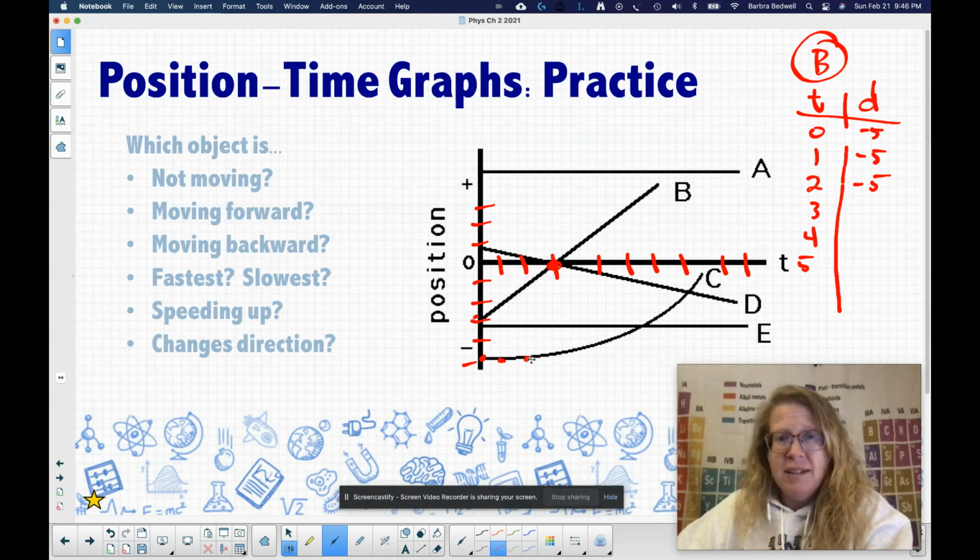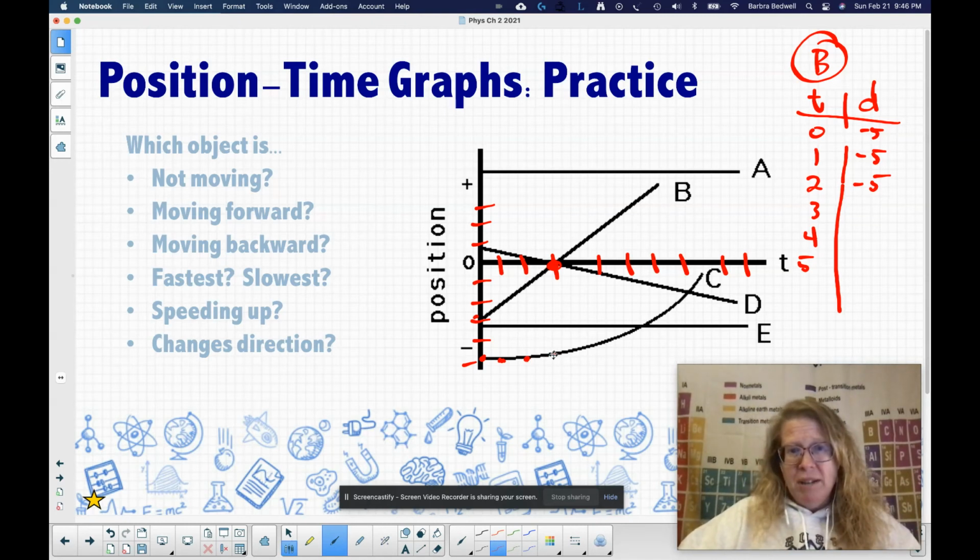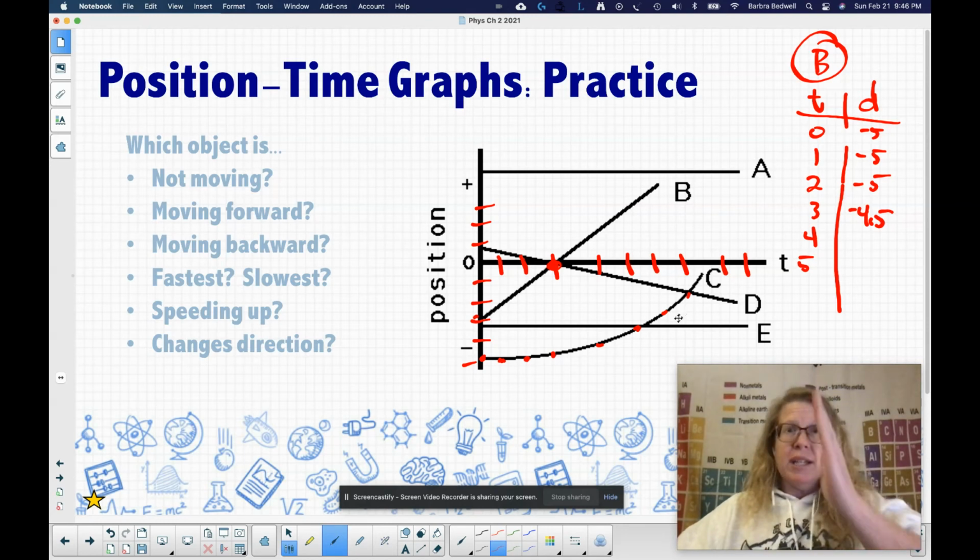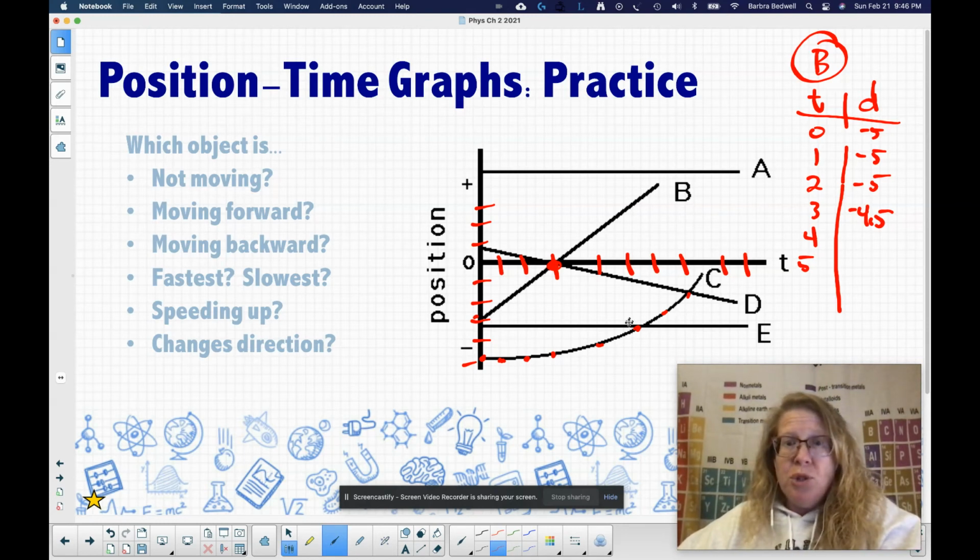Okay, well, fine. And then it kind of moves up a little bit. So now maybe it's at -4.5, right? And then all of a sudden it starts to go kind of a lot faster, right? In terms of where it's going, it's moving up, but more quickly. It's covering more distance. It's really approaching here.